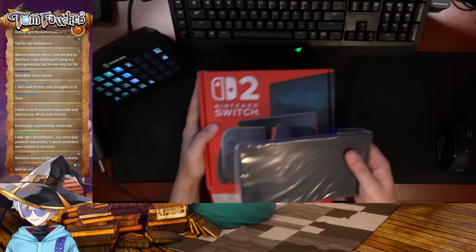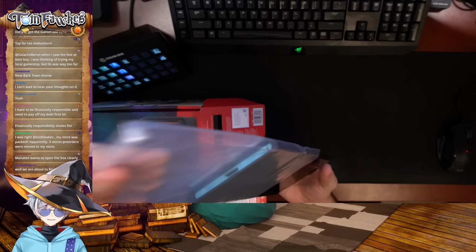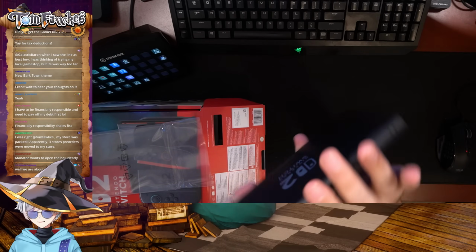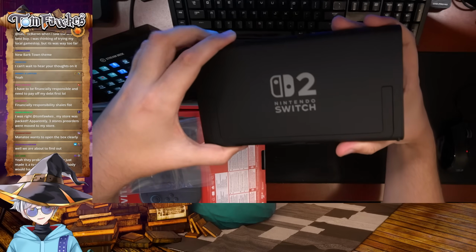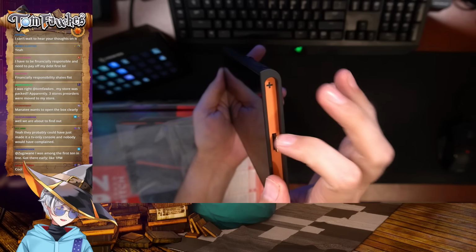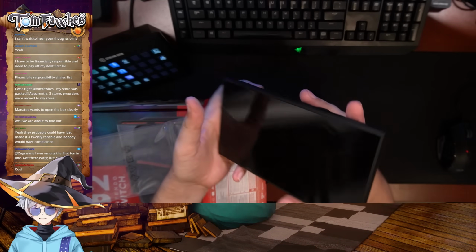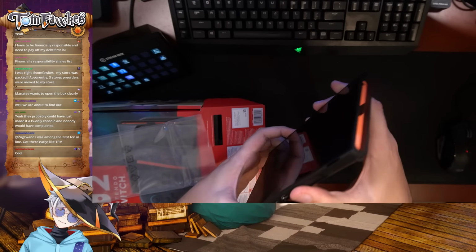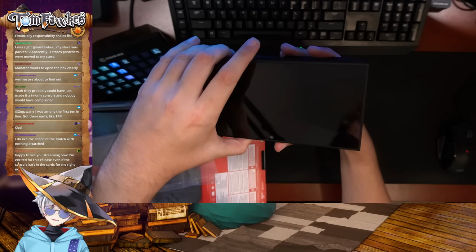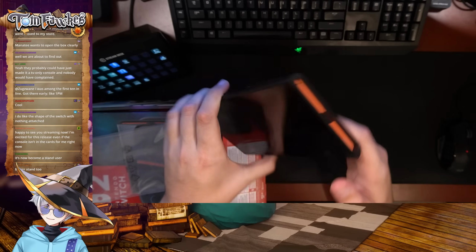You got the console itself. Taking it out of the packaging here. It feels very similar to the Switch 1. Honestly, not terribly much has changed about it, except for the jutting parts here and here to hook up the Joy-Cons. The stand feels worlds better than the Switch 1's did. It feels firm, it feels stable.